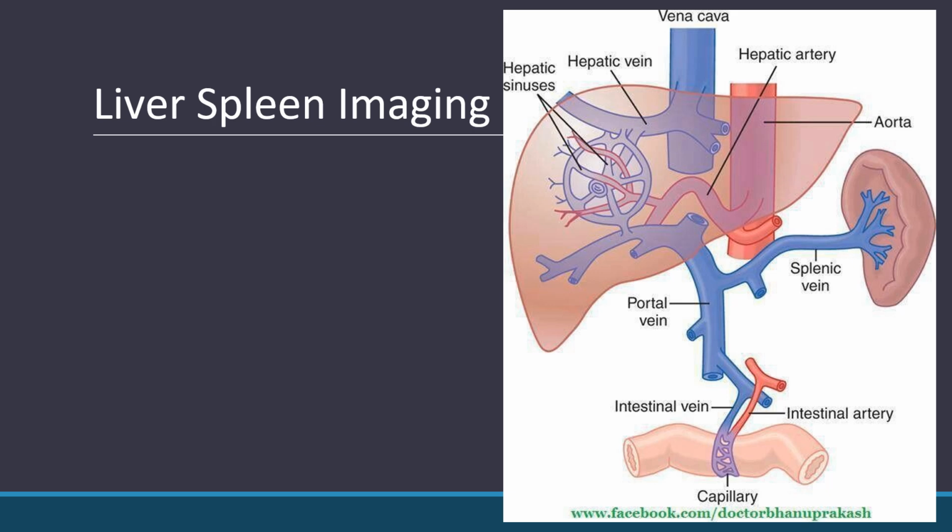This image I like to use to transition because it shows you the blood vessels within the liver. The liver is highly vascularized. You have the vena cava coming down and the hepatic vein coming off of it. And then you have the hepatic artery branching off of the aorta. And then you have hepatic sinuses throughout where you have a lot of those capillary beds with the venous and the arterial blood exchanging. Because your liver is a filter, this is one of the ways it's filtering out. So it's highly vascularized with aortic blood and venous blood, or arterial blood and venous blood. And then you also have the portal vein mixing in there as well.